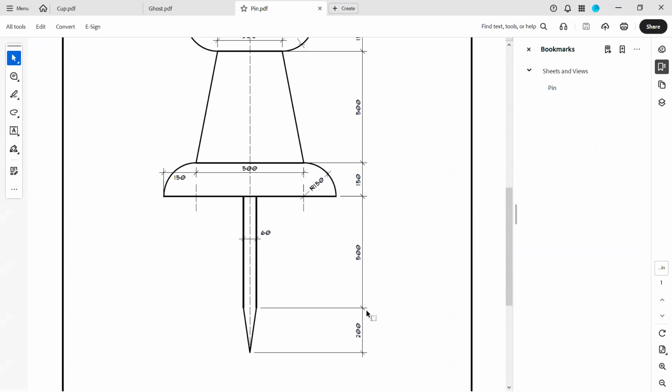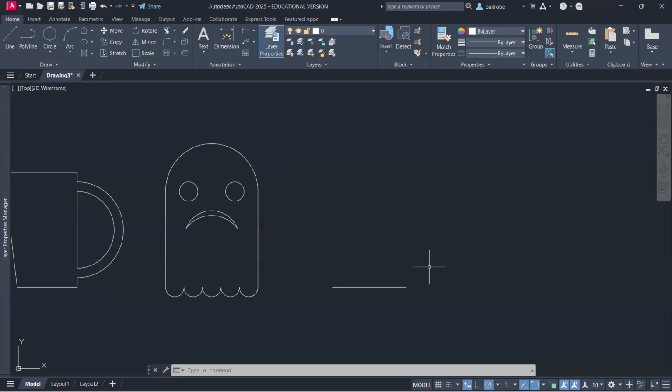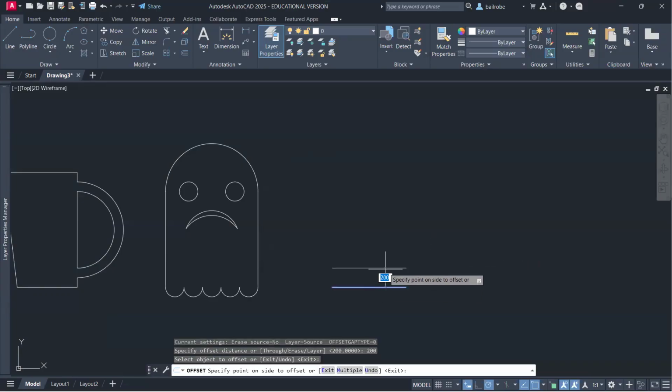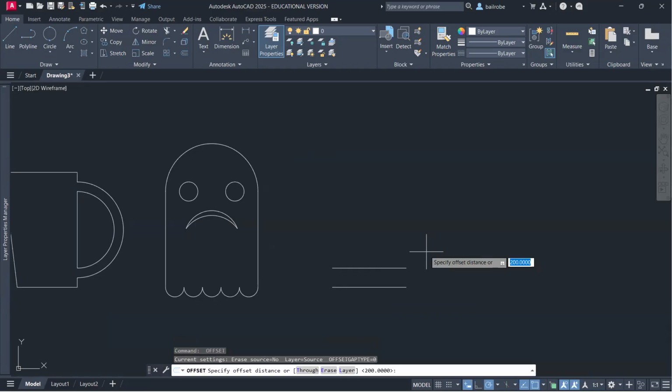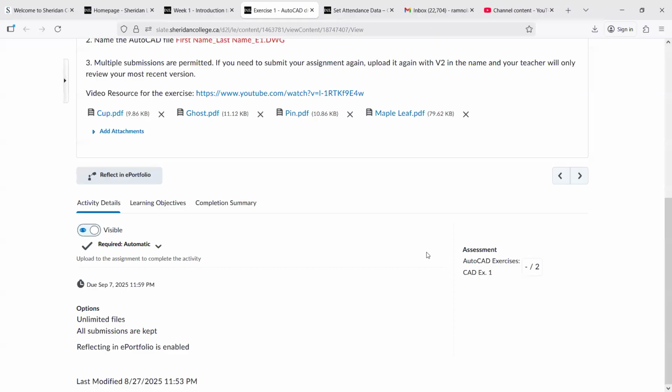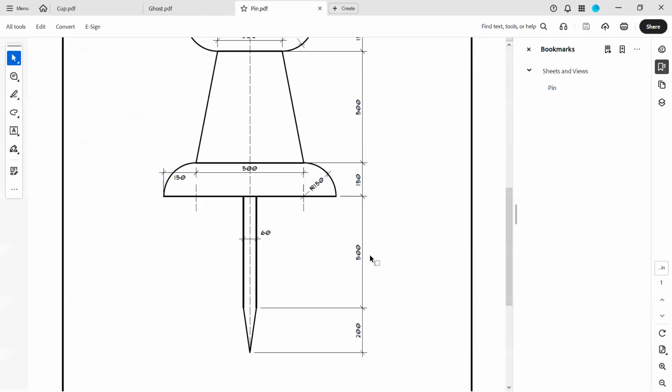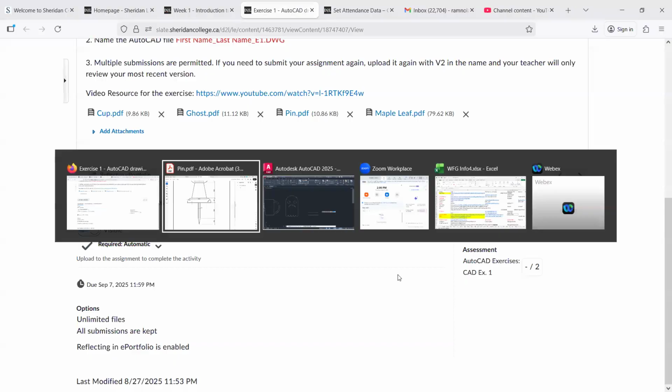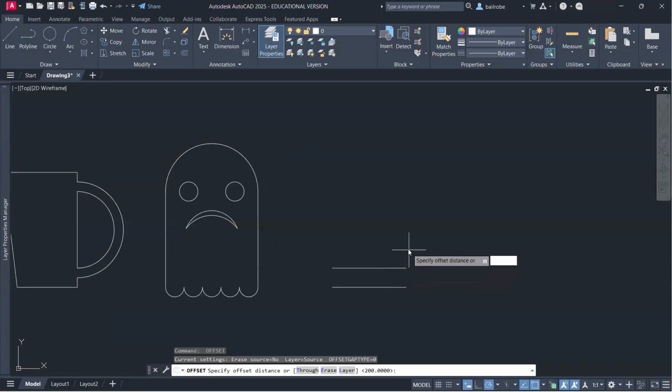So offset by 200, 500. Okay? So offset by 200 first, and then enter to end the offset command, enter to start again the offset command, and the next value is 500. Okay? So 500.